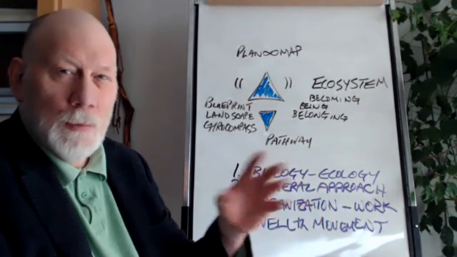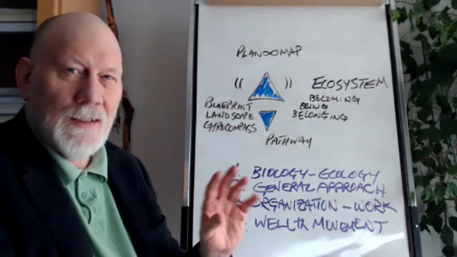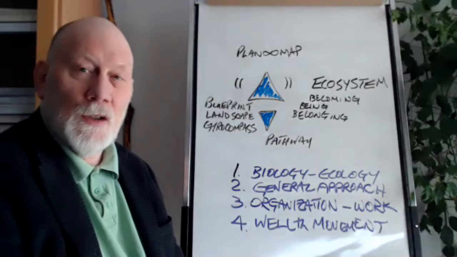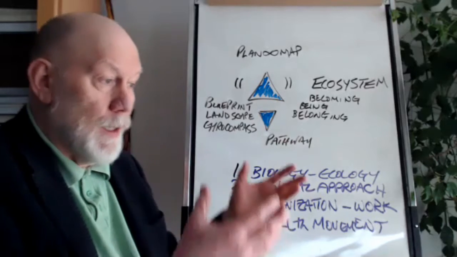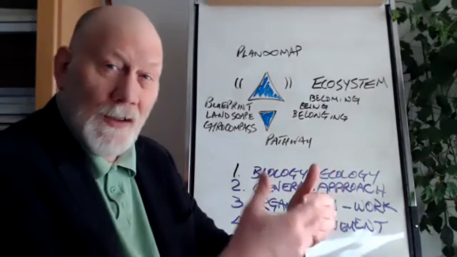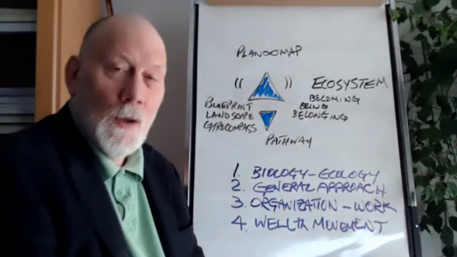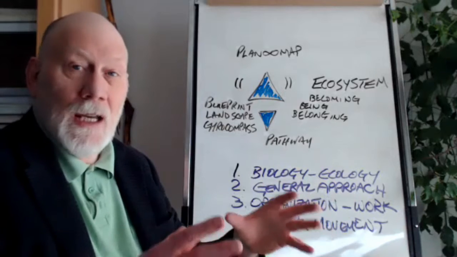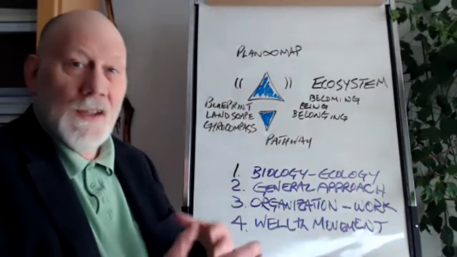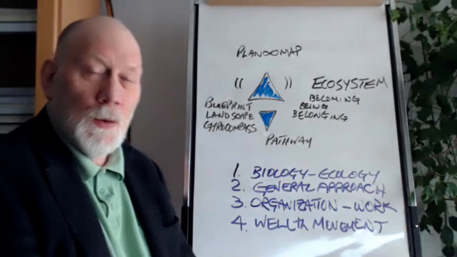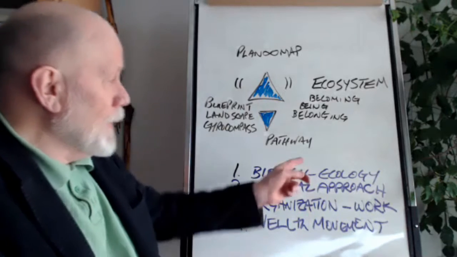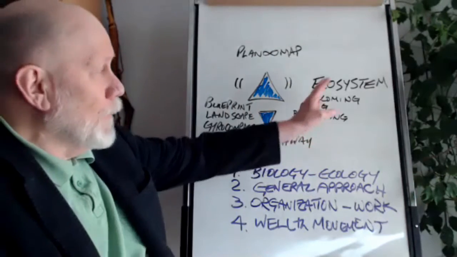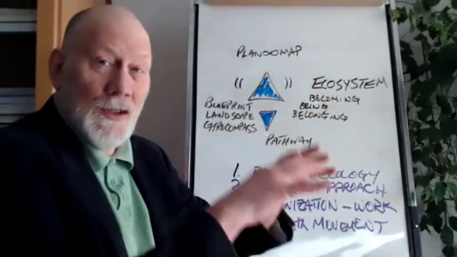And therefore, the blueprint gives you the tools and techniques, landscape, and you're using them inside of the plan map so that you can understand the progression about belonging to something, being yourself, and then becoming that which you decide to become. At the base of this is the pathway that you are walking, the stepping stones that you are taking. And when you understand that pathway, then you understand the rest of it, and therefore have insight into the ecosystem.